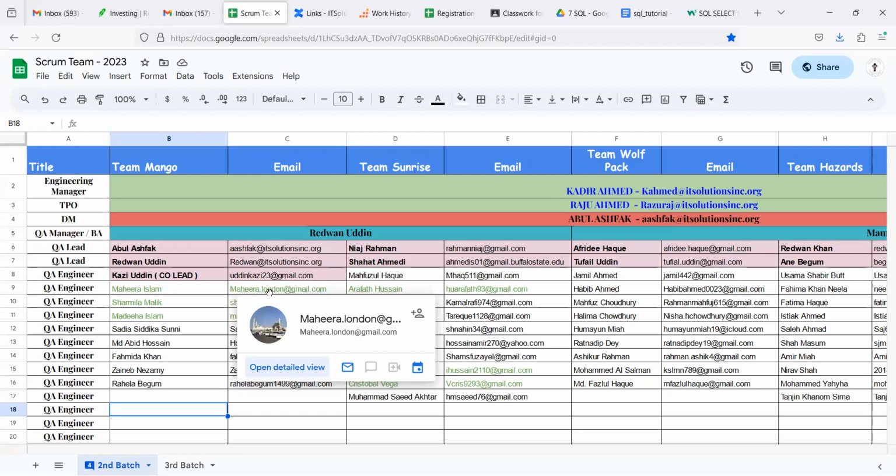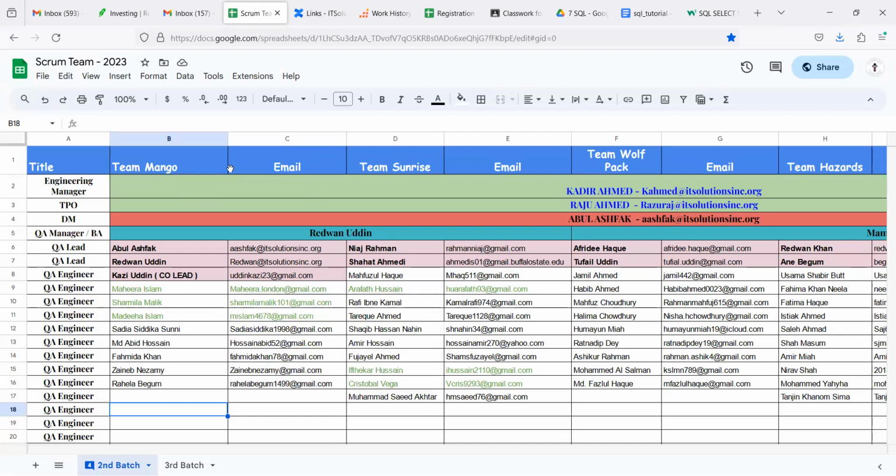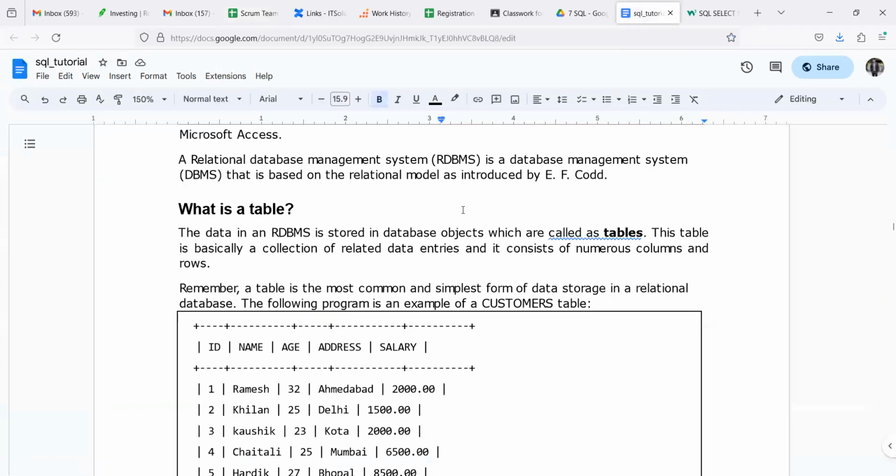We need not only to store the data, but to store it in a way that we can find it when we need it, and we also need to know how to find it. So think about this Excel sheet having thousands of records and you only need one record. How do you view it? This is something we're going to learn.